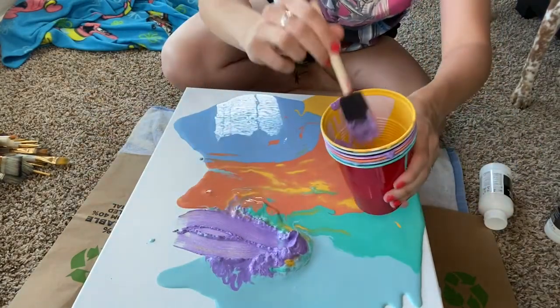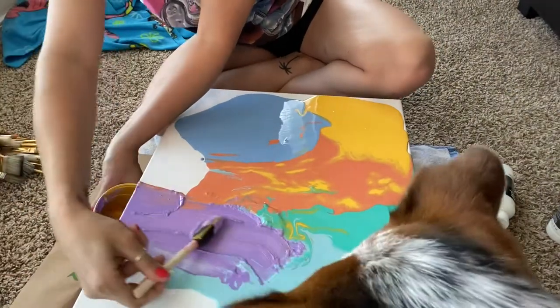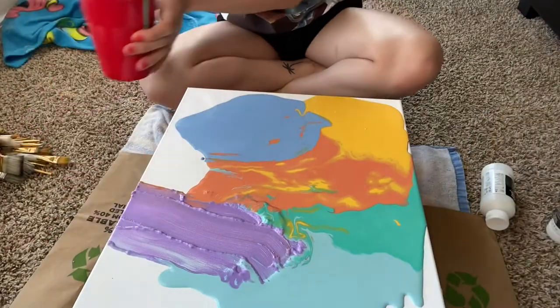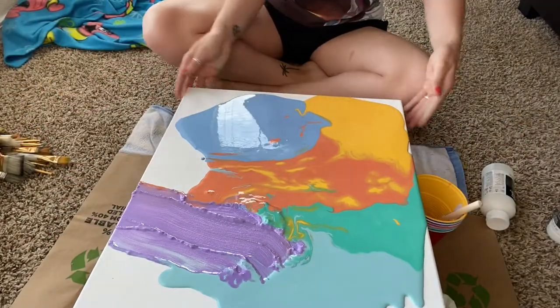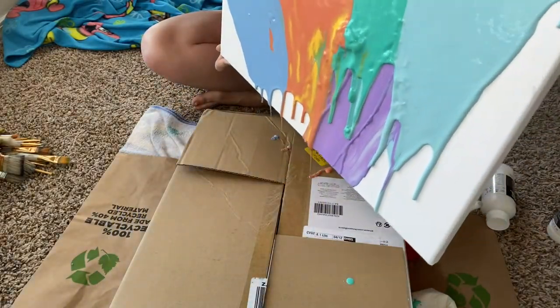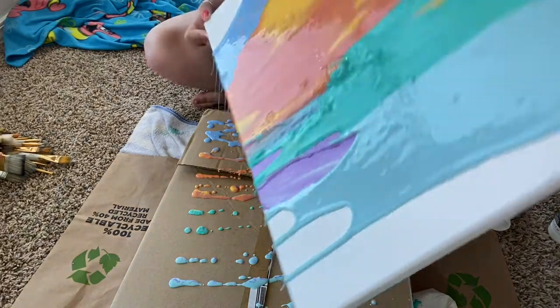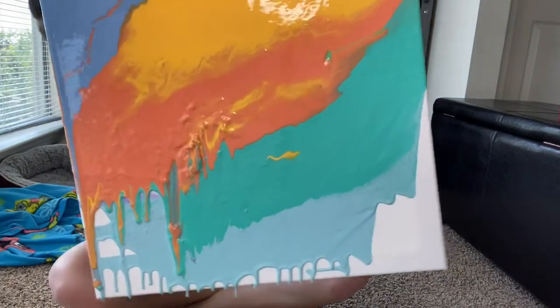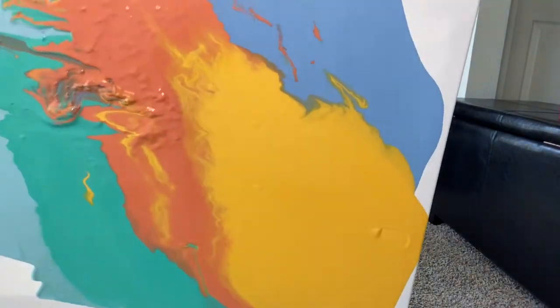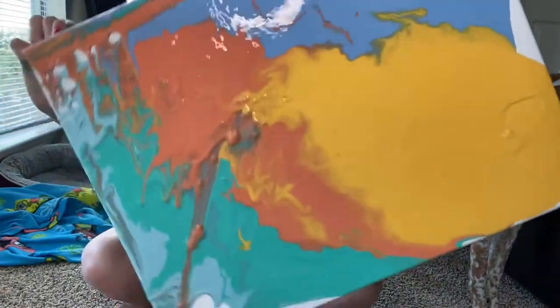That's not pretty — oh no! Aggie, don't eat it! Oh my god, she just licked it! Go get some water, go drink some water. My dog — she's not the smartest. But look at that, that's so cool! Get that purple off. Should I add more color? I think I should. My dog just licked the paint. Ew, look at that purple, that was gross. Why do you keep trying to lick things?